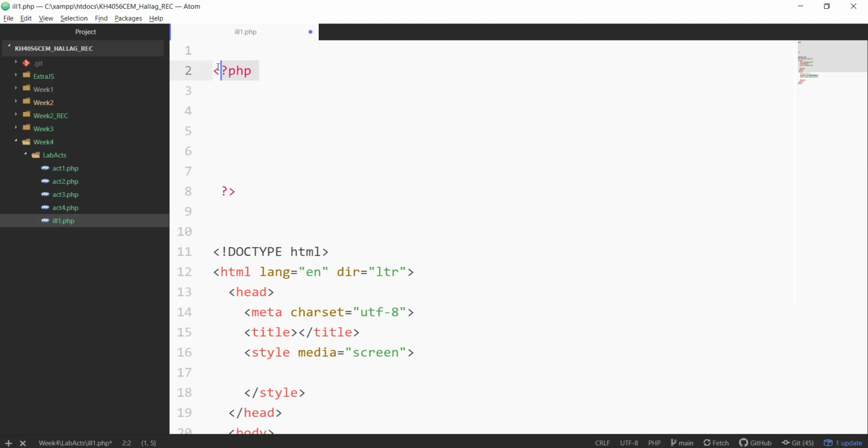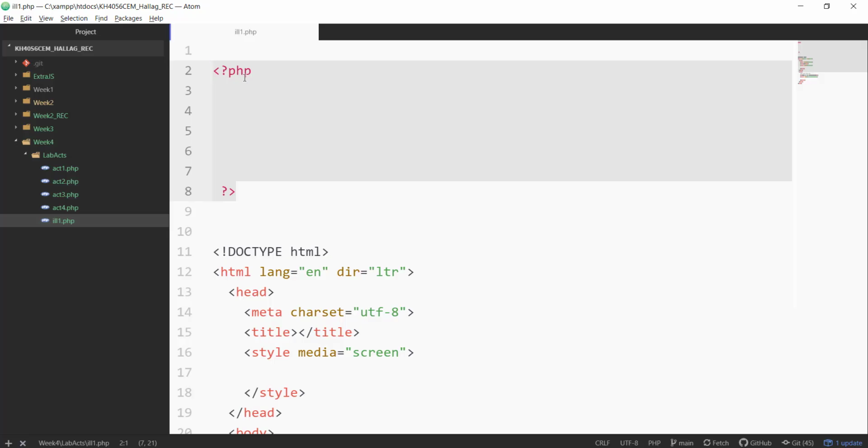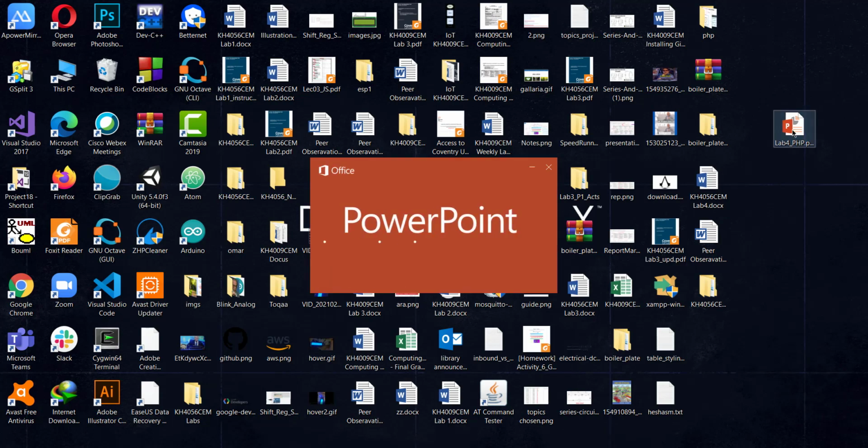Okay, so how is this tag formed? It goes with this syntax. I know it's a little bit weird, but this is how PHP works, okay? It starts with a left angle bracket, and there's a question mark, then PHP, and then write whatever you want to do. But remember, there is a closing tag, okay? The closing tag is the same question mark that you started with, followed by a right angle bracket. Okay, so let's write some PHP. And notice if I left the PHP tag like this and I refreshed my page, there's nothing because we haven't written anything.